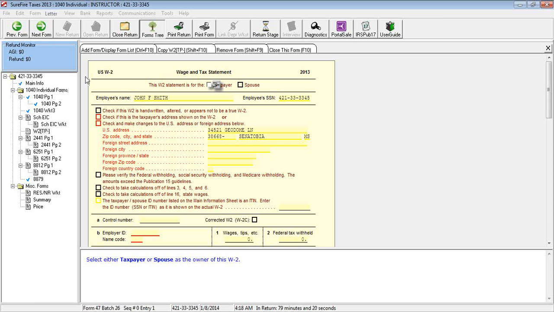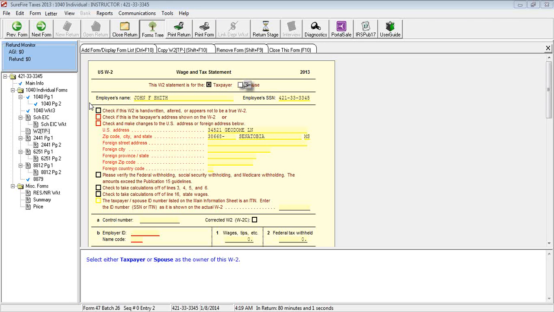Again, we're going to want to start from the very top of the form. And it says U.S. W-2, wage and tax statement, tax year 2013. Even though this isn't in red, we are looking for red lines, red boxes. It's asking, is this W-2 statement for the taxpayer or the spouse. So we're preparing a taxpayer's return. We can tab off. Now this is also something that TaxWise will fill out for you, but I just like to go ahead and click it and get that out of the way. All right. Now we're just going to go on down and we're looking for red lines, red boxes.